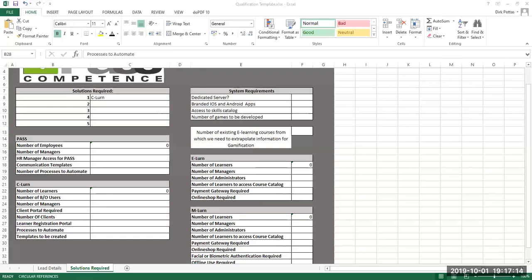That's why if we know what the solution required is, we can also assist to guide you with the functionality, because there's very, very few people which understand CLearn in totality and the ability of CLearn in totality.